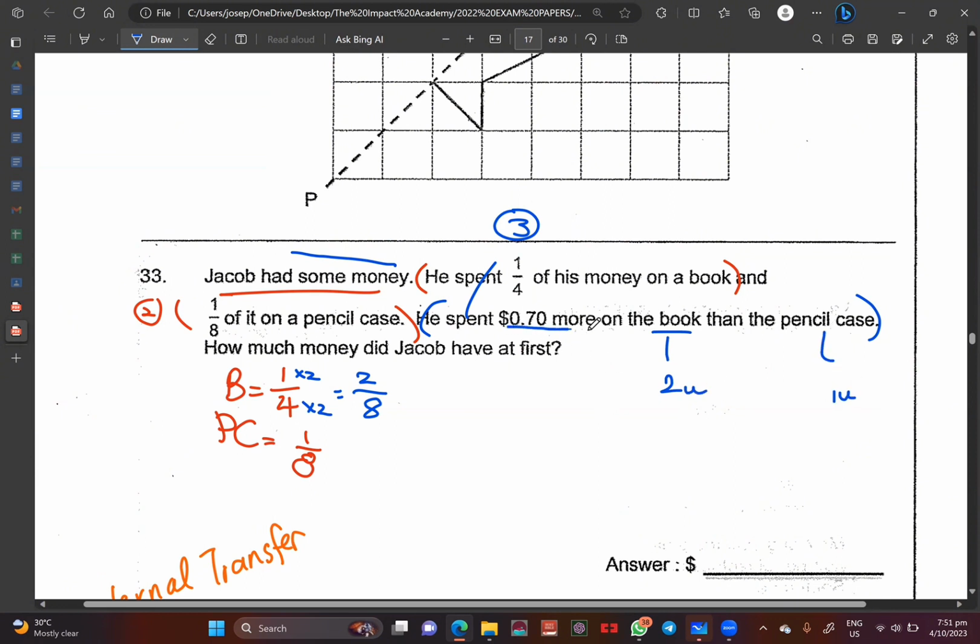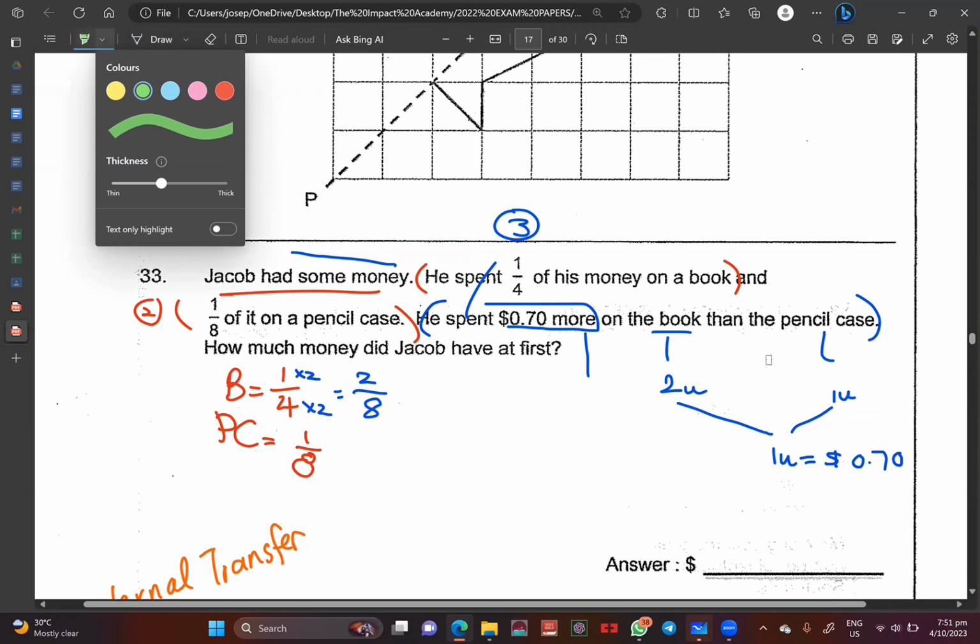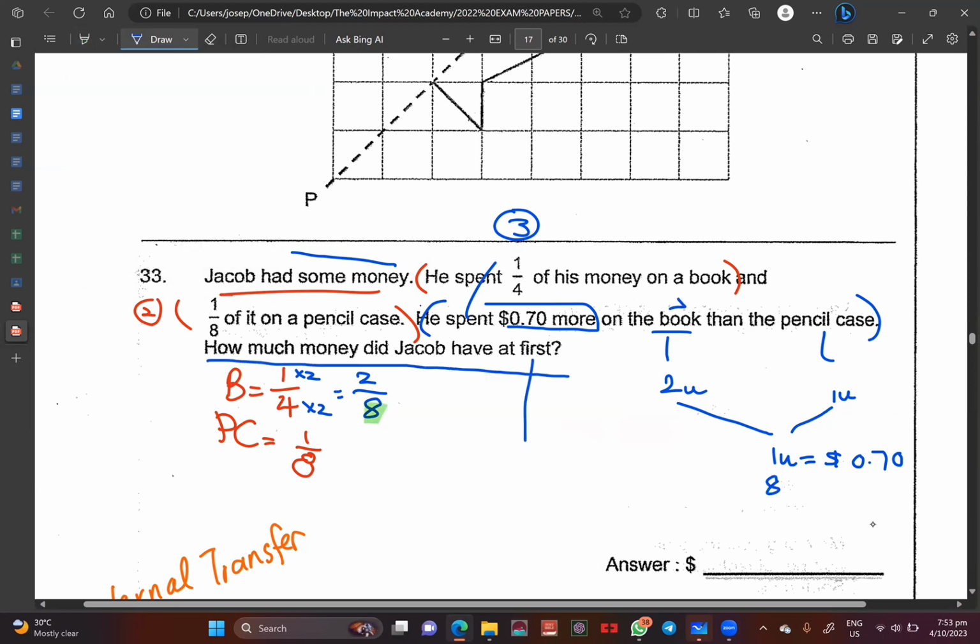So 70 cents more. The meaning of 70 cents more is that it is the difference. You agree? So what is the difference? The difference over here is actually equal to 70 cents. Is that something that you can understand? That's why 1 unit is equal to 70 cents. Make sense? Now, the moment you have Mr. Greenman, we have to find how many units? 8 units. Agree so far? Right, now my question to you is how do I get from 1?